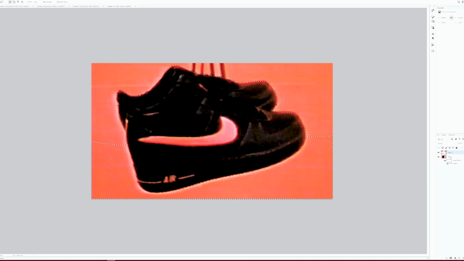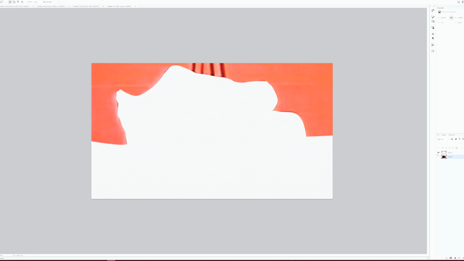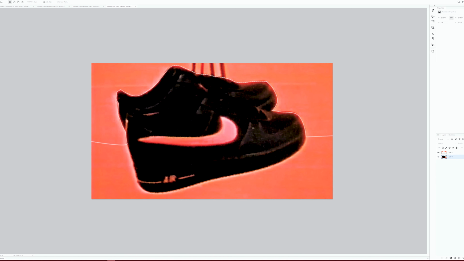So let's control and click on the little photo here on layer 1 and it should give us our selection. We're going to right click and we're going to select the inverse and make sure that the second layer shoe is selected. Right click and another new layer via copy. That means we can delete that bottom layer. So now we have that layer and that layer. Right, so as you can see, there's a bit of a cut there.